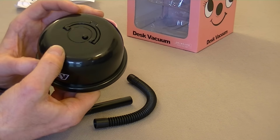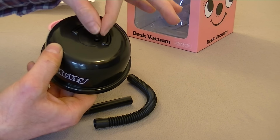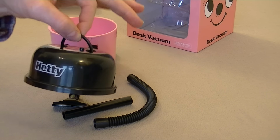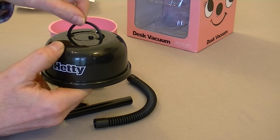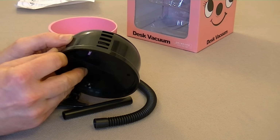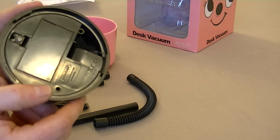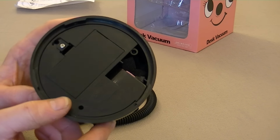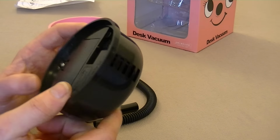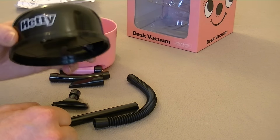There it is. The on-off switch is cleverly disguised, as on the real full-sized Hetty. That obviously is the little knob that's on the top to wind in the cable. You've still got a little carry handle, just like the real thing, obviously quite a bit smaller. And that must be at the back there. That's the exhaust vent where all the air comes out of. And there is a tiny, tiny little foam filter. It's a bit hard for you to see because it's black inside. You'll have to trust me on this. You might just be able to see it. There is a little black foam filter in there. And it says made in China, I've just noticed. Quelle surprise.